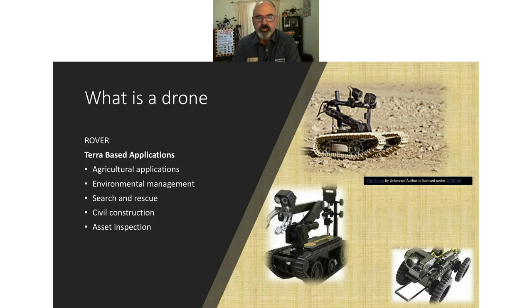Okay, the next type of, I'll use the word drone, and there was a definition of what a drone was, but it doesn't fit any of these vehicles I'm showing you now. In the slide you've got in front of you, we call them rovers, and they're terrain-based. Some are autonomous, meaning they can run around the place doing what they need to do, and they can use sensors to limit or extend their activities, like sonar. This little rover up the top there has sonar fitted to it, and as it goes ahead, it can detect things in front of it, and it's smart enough with the onboard systems it has to maneuver itself around those objects and keep going forward.